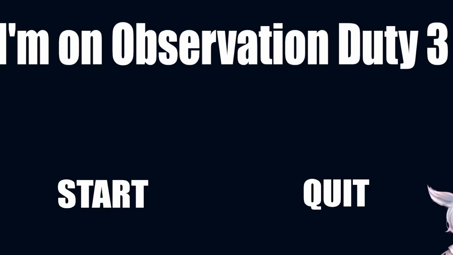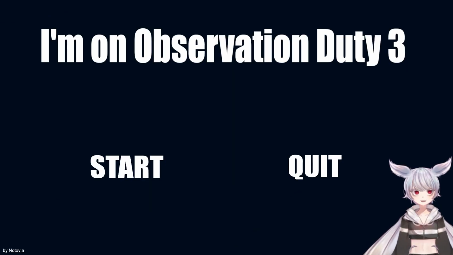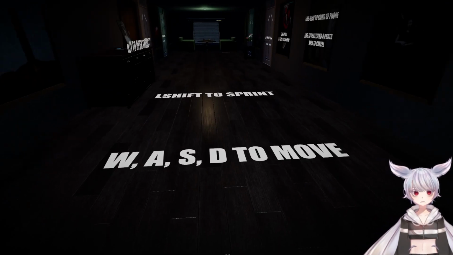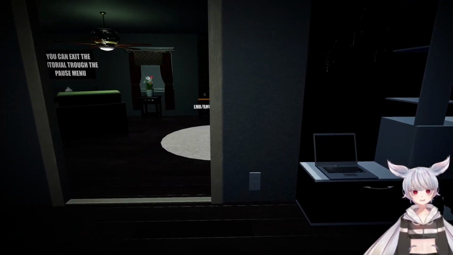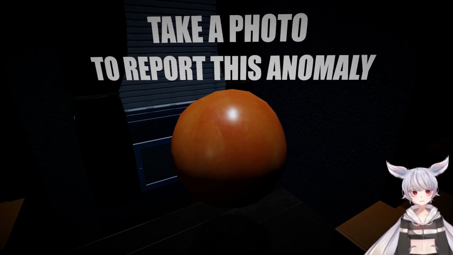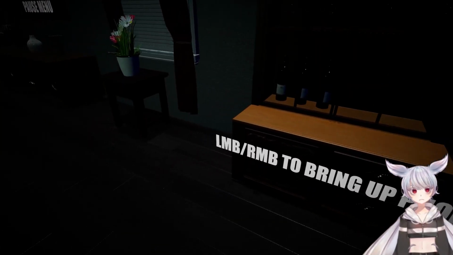Now we're playing this game. Yep, this is the third one of this. There's a tutorial. Okay. Why not? Maybe a tutorial can help us. Oh! You can walk in this one. That's neat.